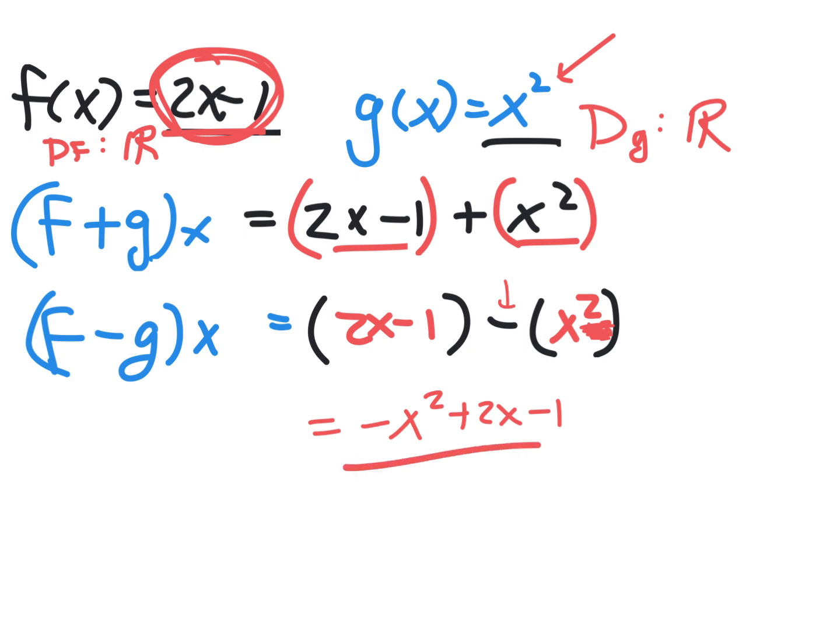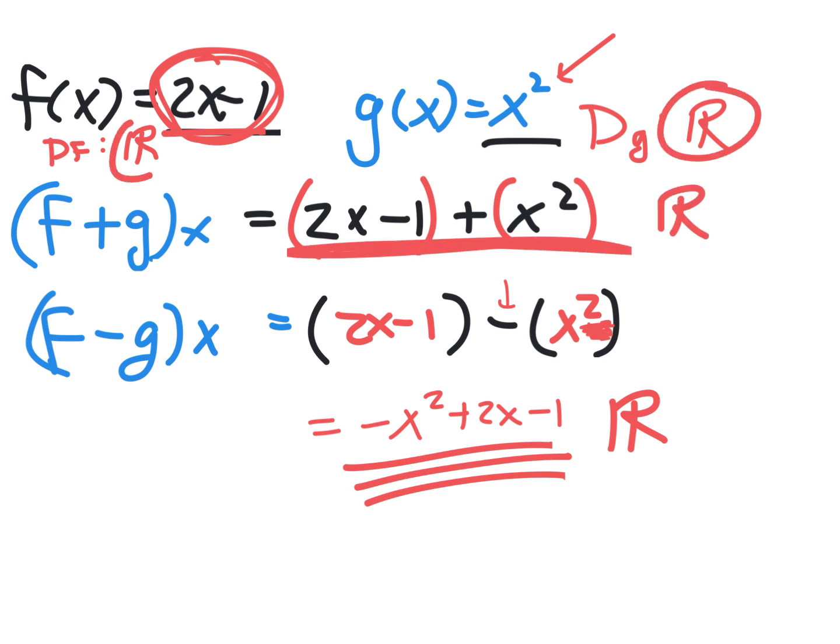The new function here is right here. Is there any restrictions on that? No, I could put in any number I want. There's no square roots that'll fail, and there's no denominators that'll turn into 0, so it's all reals. Looking back at the parents, this is just kind of a dumb one because they're all real everywhere. So then the domain's just all reals.